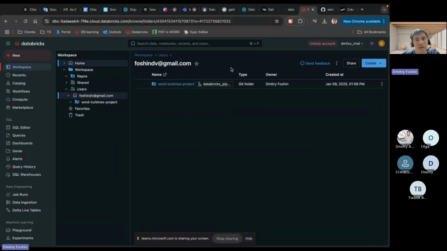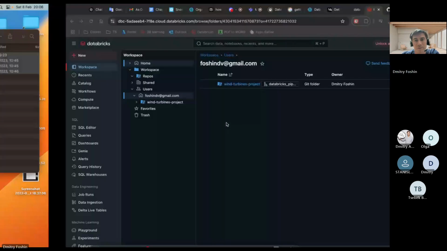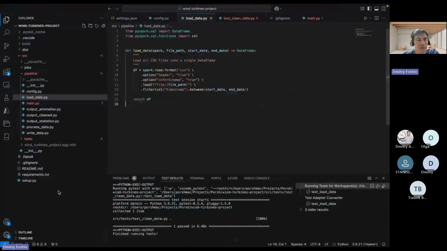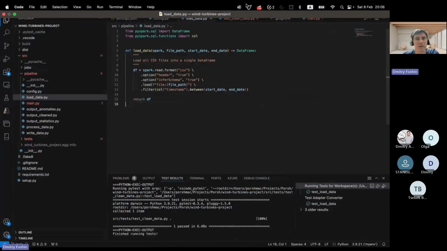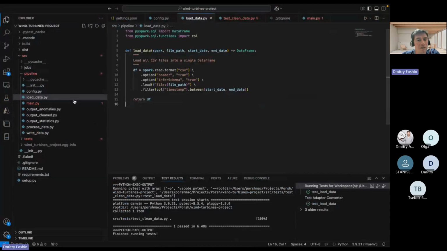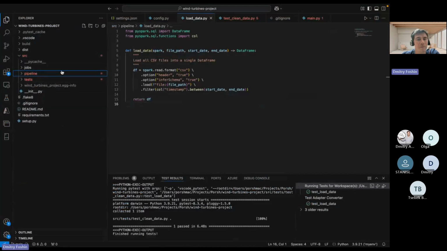Yeah, so when we develop the project locally in Python, for example, like here, I develop it in VS Code. So I built all the modules, and the requirement for the task was to build a pipeline which is scalable and testable.